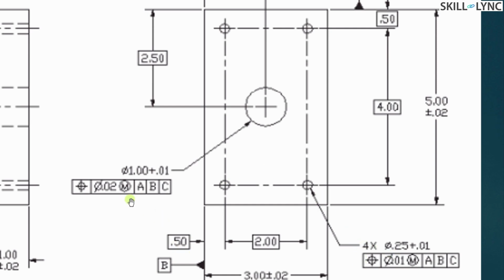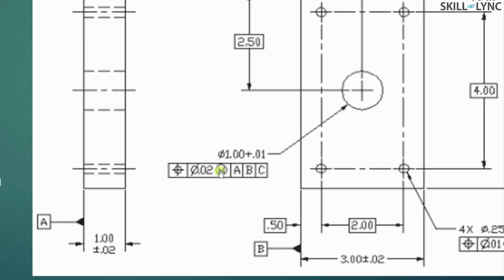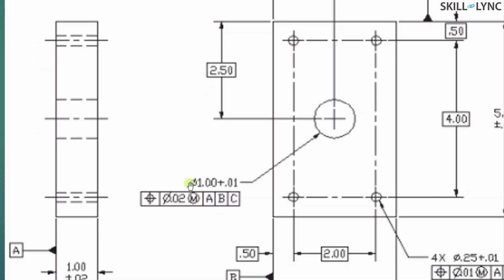So as you can see, it also refers to the datum planes here, and also it defines a material condition here. So what it means is that this true position is applied to this center. This center is allowed to vary only for 0.02 mm of this dimension. This is your true position. So based on this, it can be constrained only this variation. So this is your tolerance zone.